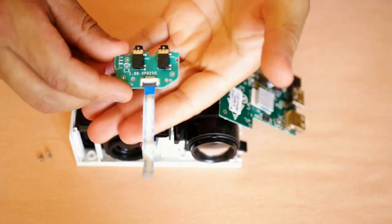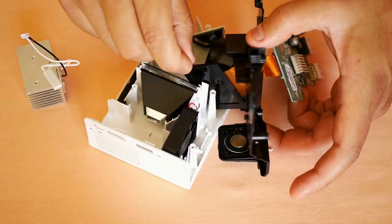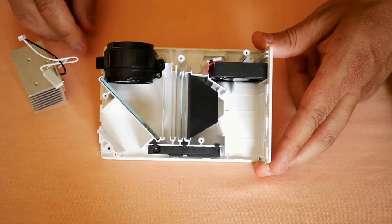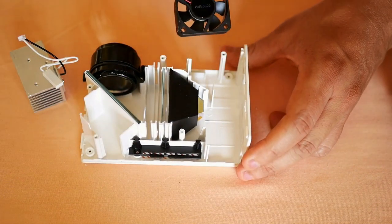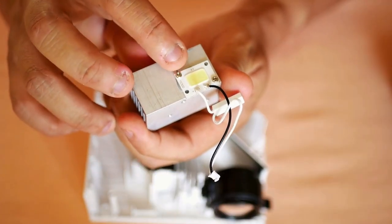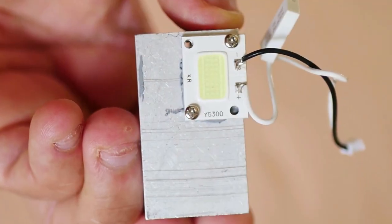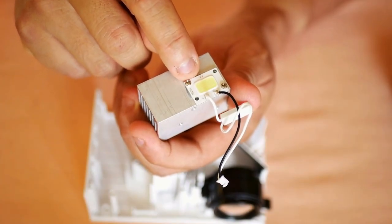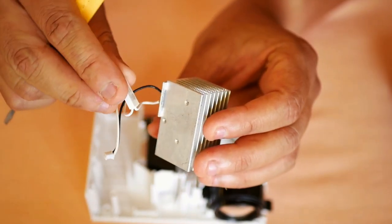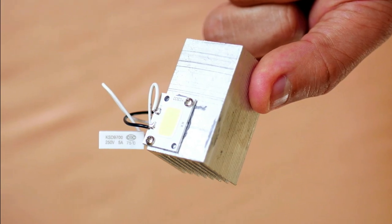Before accessing the imaging unit, I must remove this small card with the analog connections. Now I will carefully remove the light source and then remove this plastic cover. This is the unit where the image projection is generated, and this fan is important to prevent our light source from burning. The light source is this LED SPCL, which generates so much power and heat for its size that it is coupled to an aluminum heat sink block. Interestingly, the code of this LED is YG300 — the same as the mini projector model number. A small temperature switch protects the LED so that it does not exceed 75 degrees Celsius; if it does, it will turn off in an emergency, preventing it from burning.